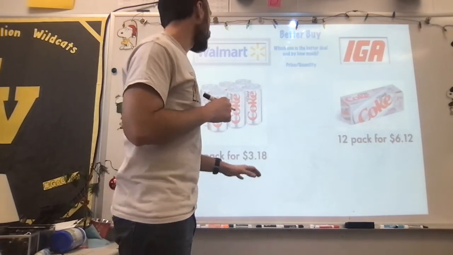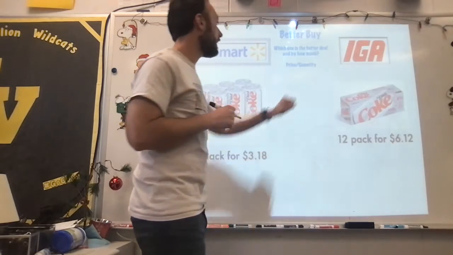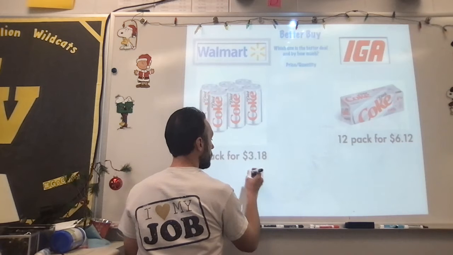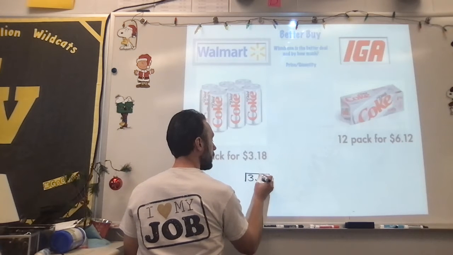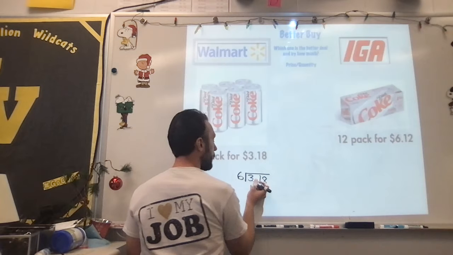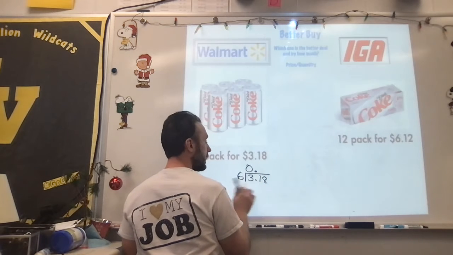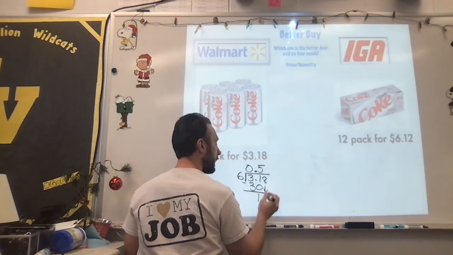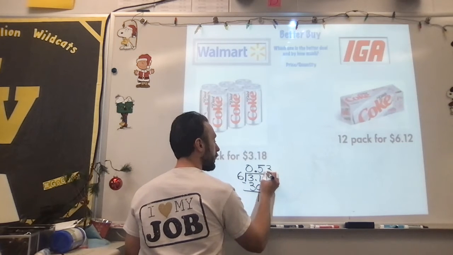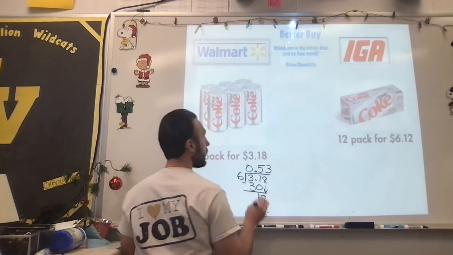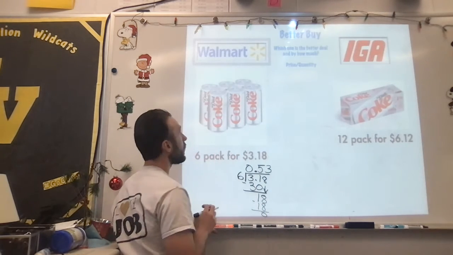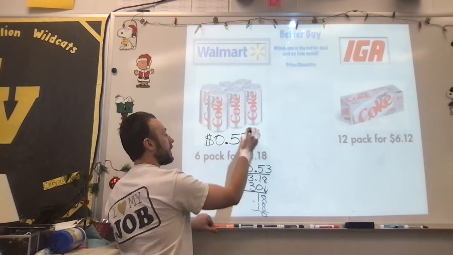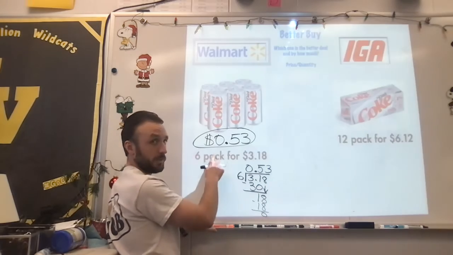So to find the unit rate, we're always going to take the price, the 318, and divide it by the quantity. So if I start with this one down here, 6 can't go to 3, bring my decimal point straight up. 6 goes to 31 5 times, that's 30. I subtract to get 1, I bring down my 8. 6 goes in 18 3 times. So that tells us that 1 can of Diet Coke from Walmart costs 53 cents. That's its unit rate. The unit rate of a can of Diet Coke from Walmart is 53 cents.